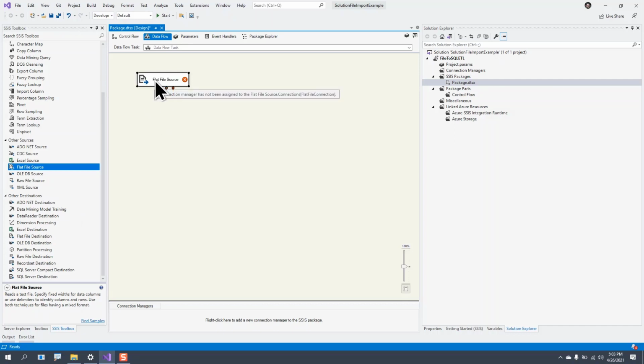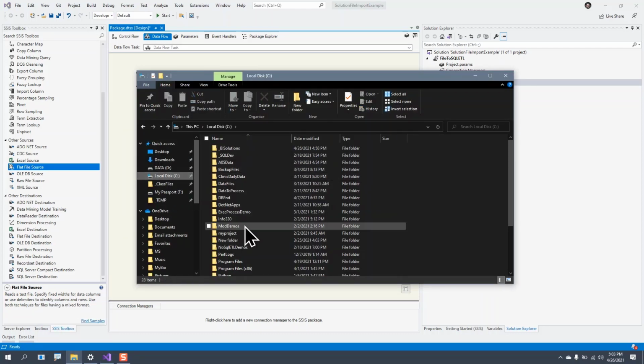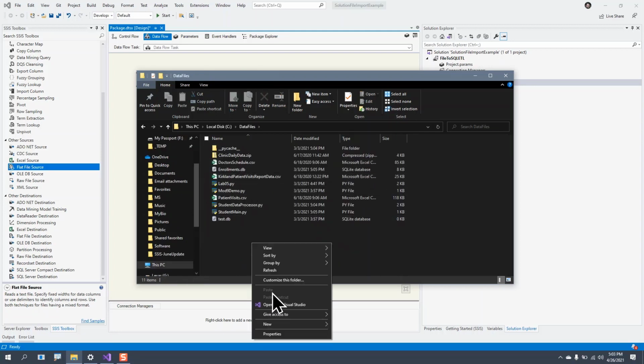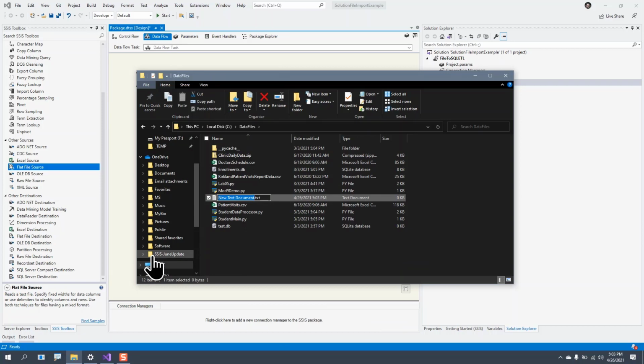In order for this to work, I need to have a flat file. So let me take care of that. I'm going to create on my C drive, under Data Files, a new text file, and I'll call it Test Data.